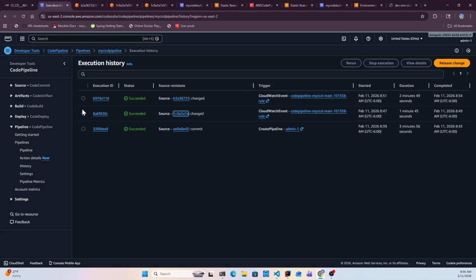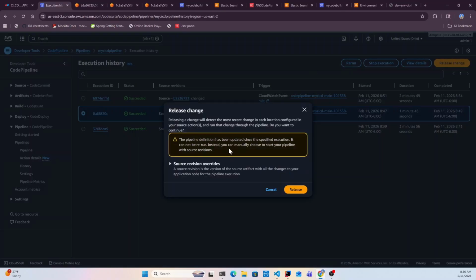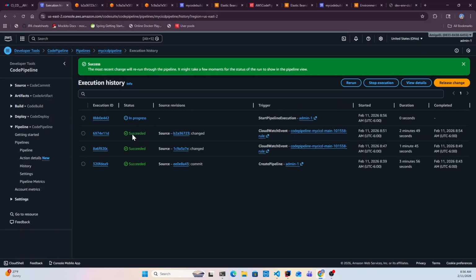This means what I'm gonna do is just rerun this. Let me run this. And yes, so we are going to release it. So basically this change is now going to be released. All right, so we are going to roll back the current change to the previous one.